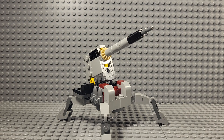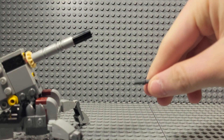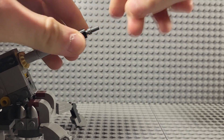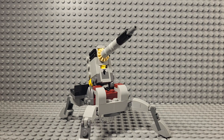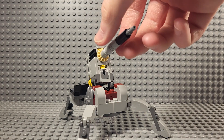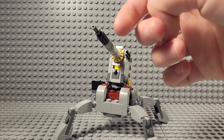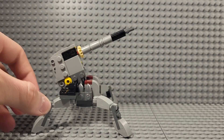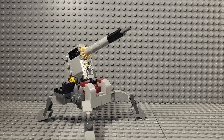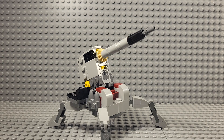That spring-loaded shooter is probably lost forever. This also has a new piece in the barrel — if not, tell me in the comments, as I haven't been too up-to-date with LEGO Star Wars sets or just LEGO sets in general. I like the look of the gear in the end of the turret barrel. Overall this one looks very nice. It's not as sleek as that First Order turret from the First Order Specialist battle pack — that is my favorite turret design ever in LEGO Star Wars — but this one does look pretty nice.